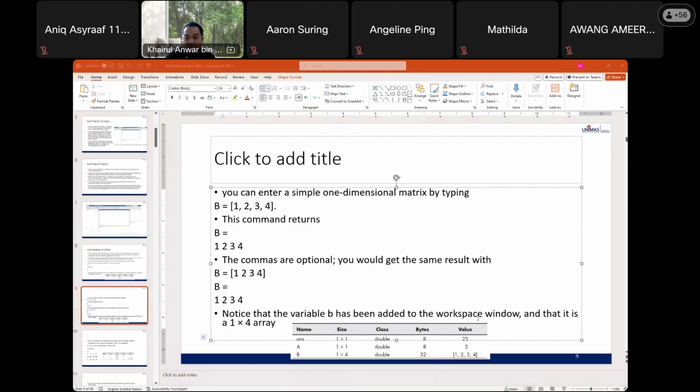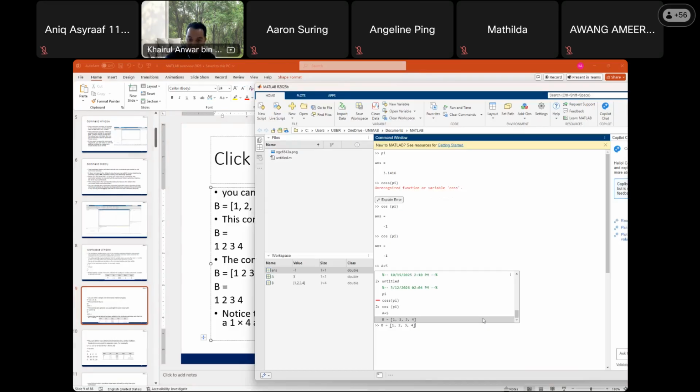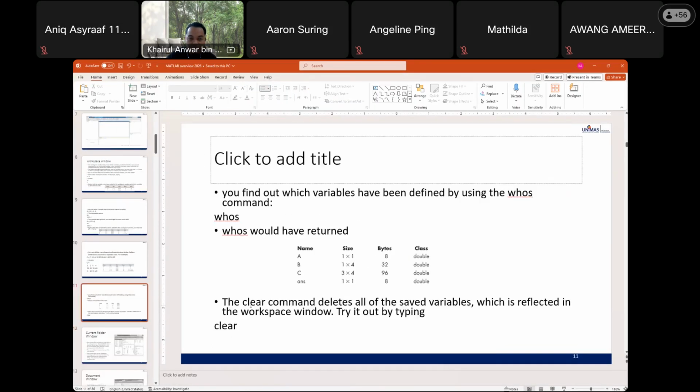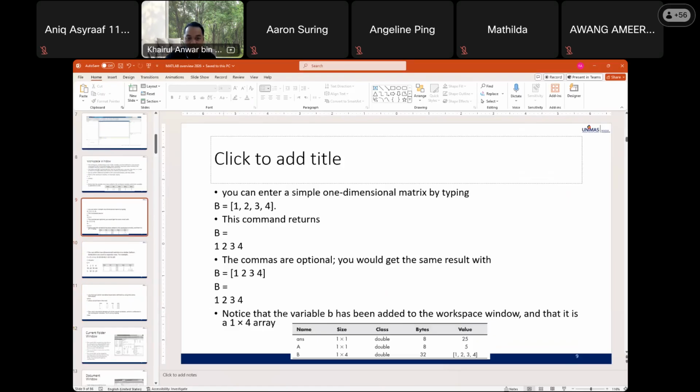You put commas, or no commas, just with space, the same. Notice the variable b has been added to the workspace window. That is a one-by-four array.